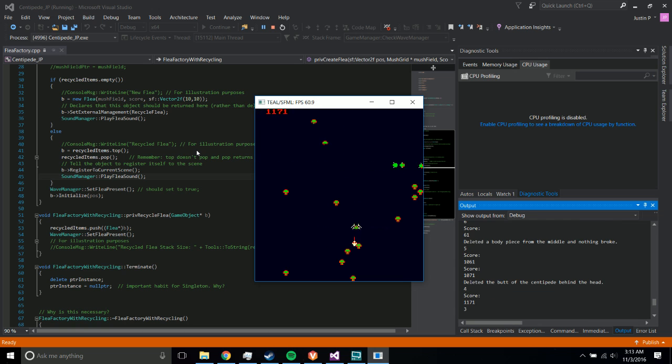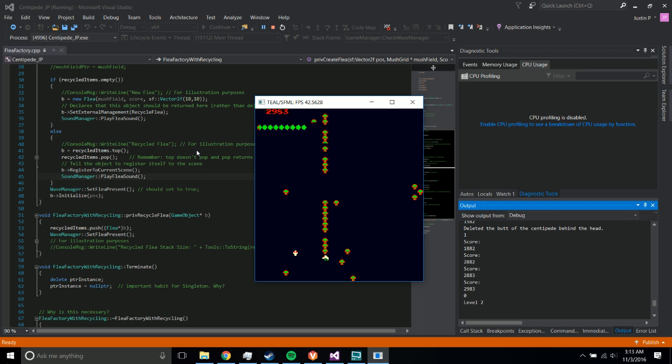So I'll try and get to level 2 here, and you can see that the waves are actually spawning properly. If I can just hit the guy. Okay, so now it's wave 2, you can see down in the bottom corner that it's now started the second level.